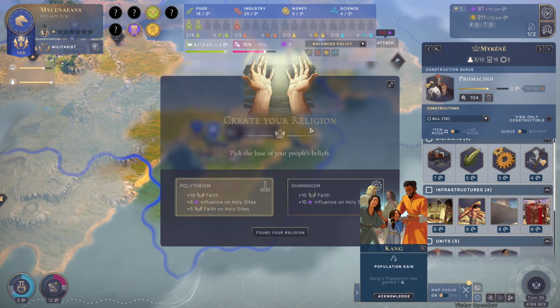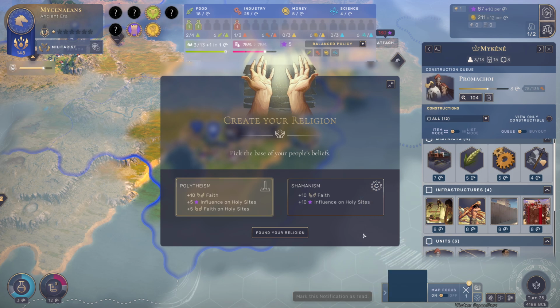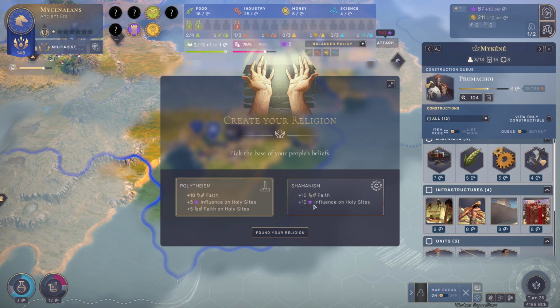So the king, population gain. Ah, here we go. Now we're going to create our religion. This is funky. So we gained a population in Kang. Cool. So anyway, we pick the people's belief: polytheism, plus 10 faith, plus 5 influence on holy sites, plus 5 faith on holy sites. Or we can go for shamanism, and we gain plus 10 faith and plus 10 influence on holy sites. Well, we're going to go polytheism, I think.